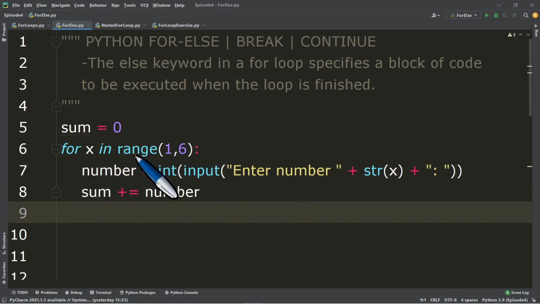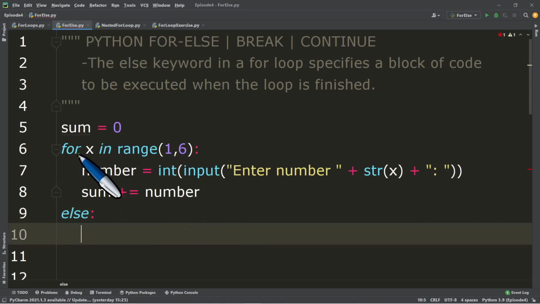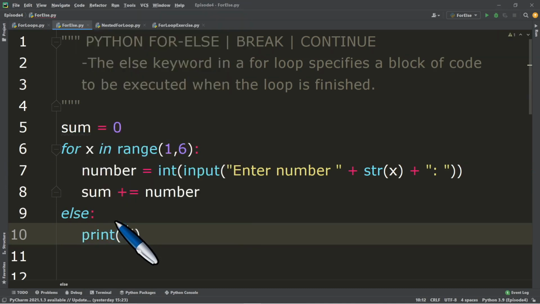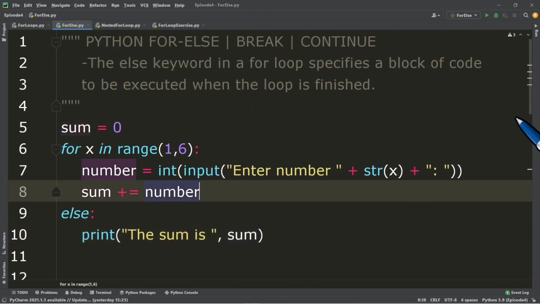Once the iteration is finished, we can insert the else statement here, so that Python will execute this when the for statement is finished. So we now have else, and we will print out the string, for example, the sum is, and then the sum.